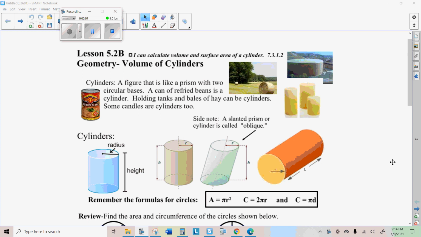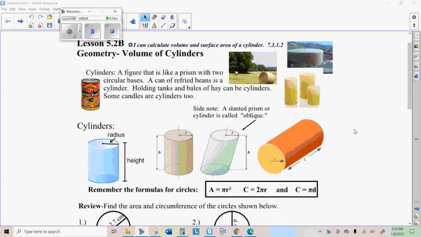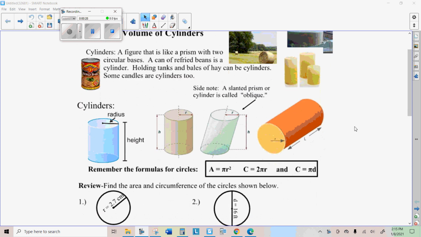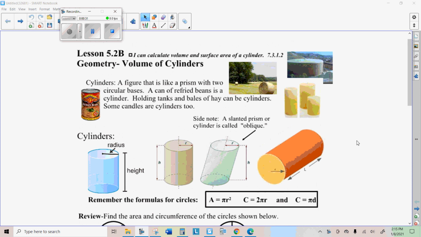Hey, today we're going to do more of finding the volume of sort of prisms. The cylinders are really kind of like a prism. They have two faces that are parallel and identical, and we call those the bases. And then the distance between the bases is the height. So we really can use the same formula that we used on the last assignment. The volume of the cylinder is the base area times the height. The only difference is the base area is a circle.